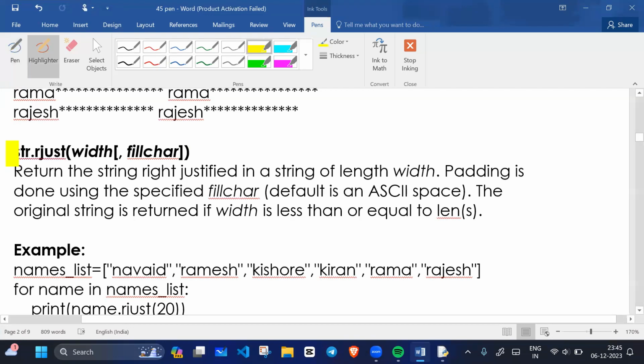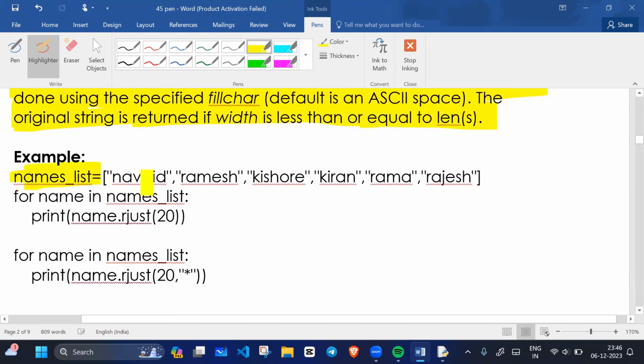Same as this, we have right justification as well. You can read this theory, but I'm not reading it because you will not understand by reading. We will see the practical. For example, we have a name list like Naveed, Ramesh, Kishore, and Kiran. I write a for loop and take each name one by one. If I write name.rjust(20), what will print?